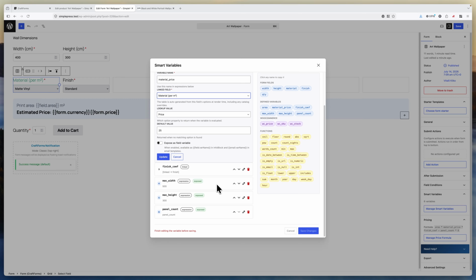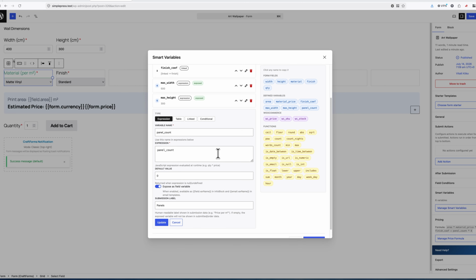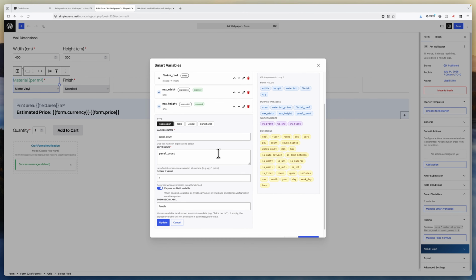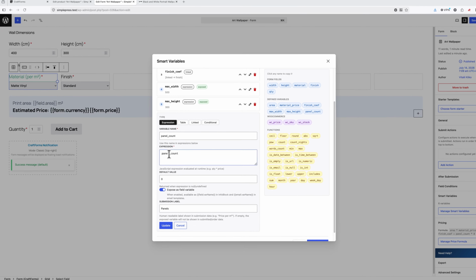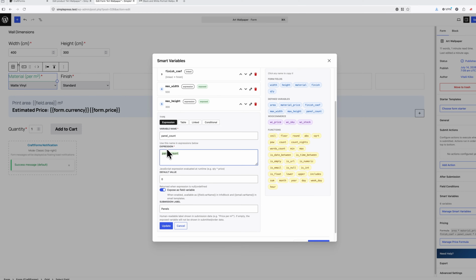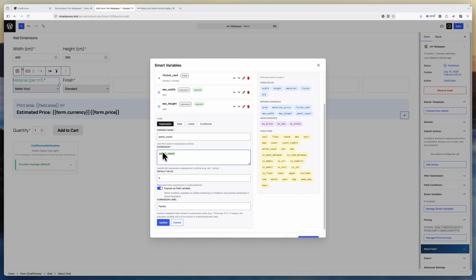Now we have 2 smart variables for dynamic field validation, max width and max height. They are set for these 2 form fields. And then there is another smart variable that is panel count. Its expression is equal to itself, like it's reading itself. It can be like this, or it can be 0.